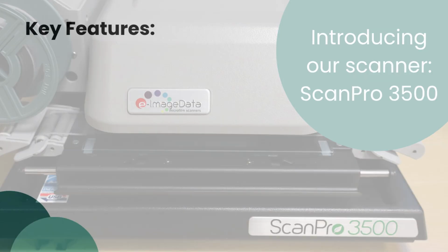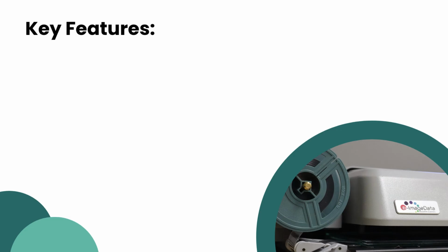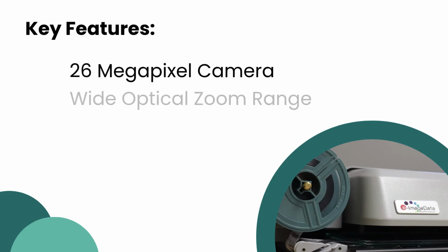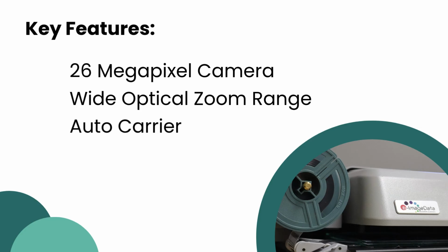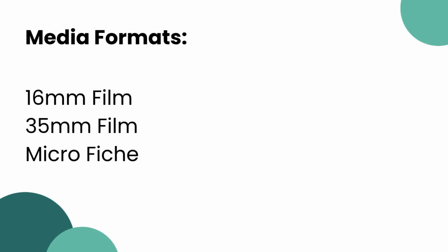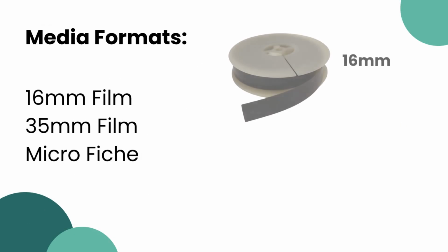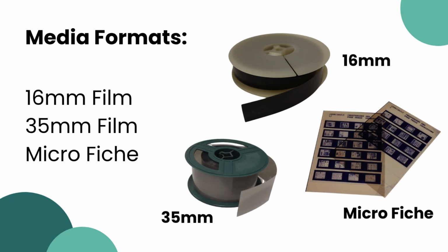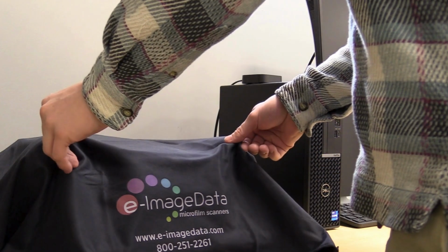To get started, let's look at some of the key features of this scanner, featuring a 26 megapixel camera, wide optical zoom range, an automatic carrier, spot edit, and auto adjusting. This scanner supports various media formats, including 16mm and 35mm roll film, microfiche, jackets, micro-opaques, and aperture cards, making it a very versatile tool for different archival needs.